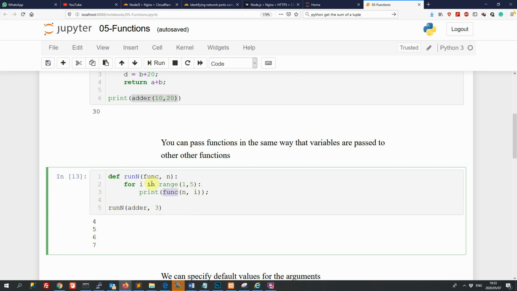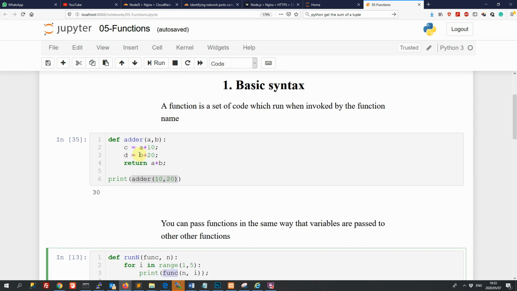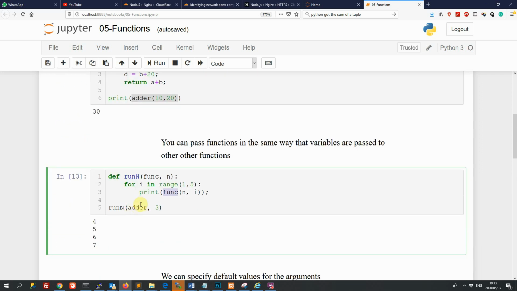So this is an example of passing a function into the argument space of another function. That is permissible. You can almost treat a function as a variable, where we have passed that function almost as a variable into the argument space of this other function. So that's one useful thing, especially if you are involved in functional programming. There are many powerful things you can do when this is possible.